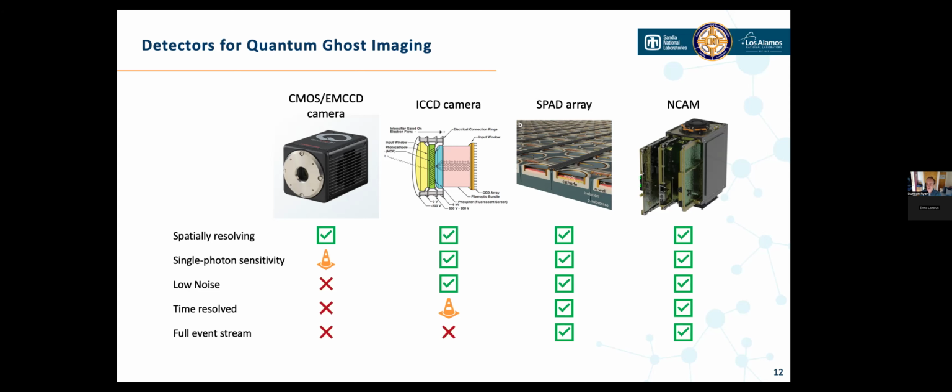SPAD arrays are maybe a little bit more familiar technology. These are single photon avalanche diodes, which is actually what our bucket detector is. The sensor that's detecting the idler photon that interacts with our sample is a SPAD detector, but it's a single element, so there's no spatial context. A SPAD array essentially combines a lot of these sensors into a large area. They have limitations, which I won't get into in terms of technical specifications. We are actually also doing ghost imaging with SPAD arrays, but it's an inferior technology to something that we are going to call NCAM. And NCAM, of course, checks all these boxes. I specifically designed this chart to make it so. So, of course, it's going to be the saving grace for everything we're doing.